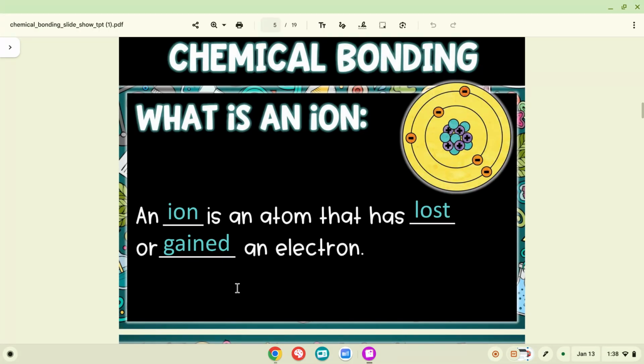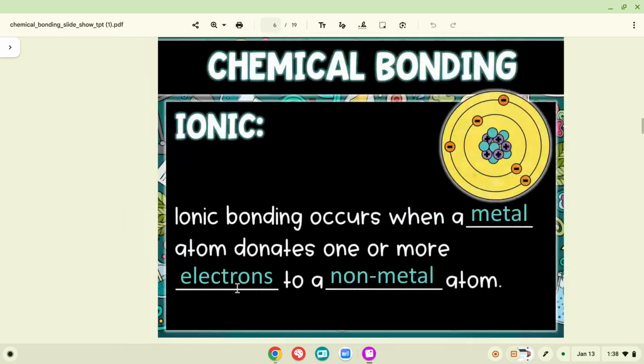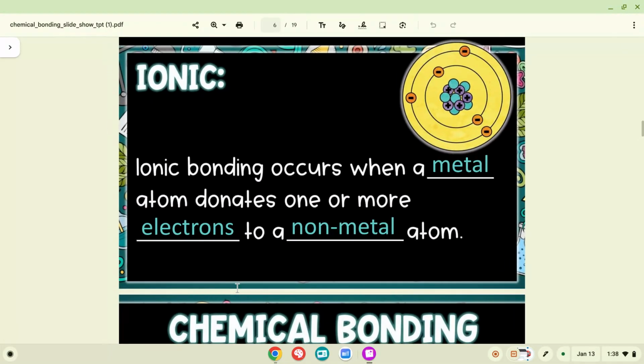The number of protons can't change, remember, because whatever my element is has to have the same. Helium always has 2 protons, and that's it. It can't lose or gain a proton. That's just a different element. But it can lose or gain electrons easily. So it's an ionic bond when a metal atom donates an electron to a nonmetal, or more than one electron. When we say metal and nonmetal, we mean based on the periodic table, how it's separated, and some of them say that they are a metal or a nonmetal.